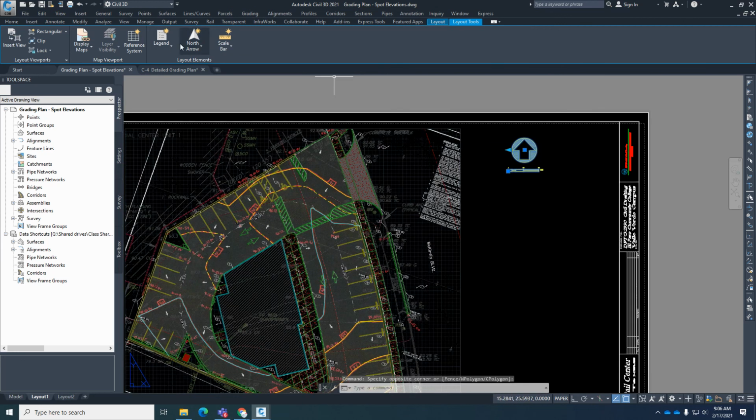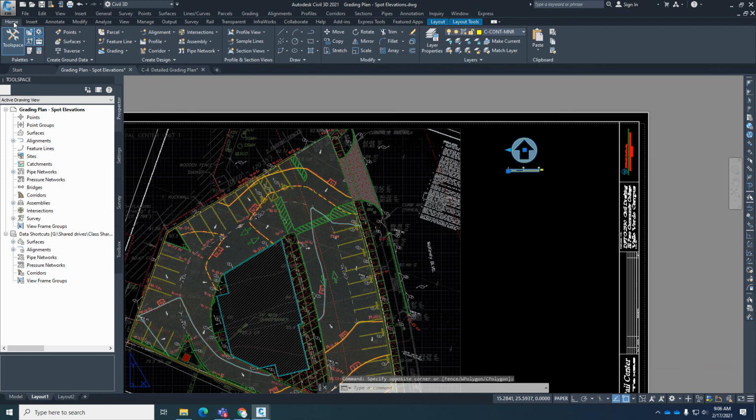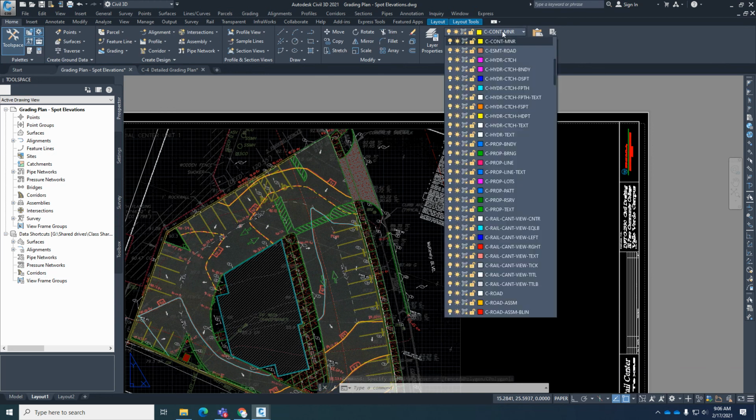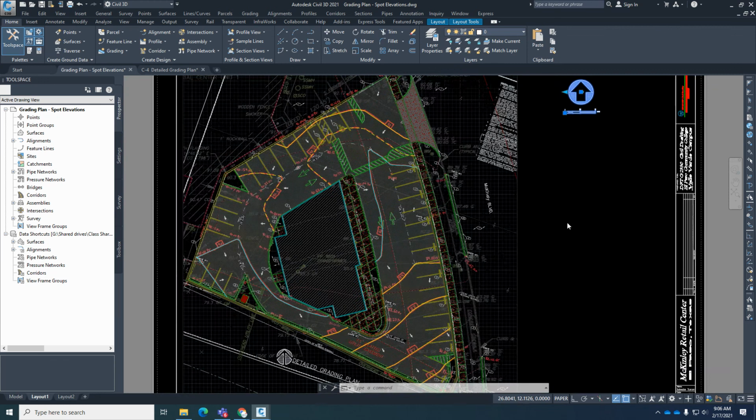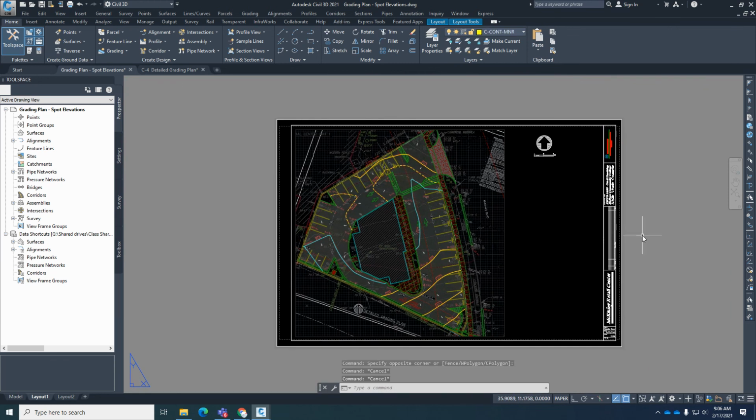As far as a layer, let's go ahead and put it under layer 0 for now. We'll decide if we're going to be using a different layer. So let's just go ahead and put those under layer 0. Okay. So that's what we need for our title block.